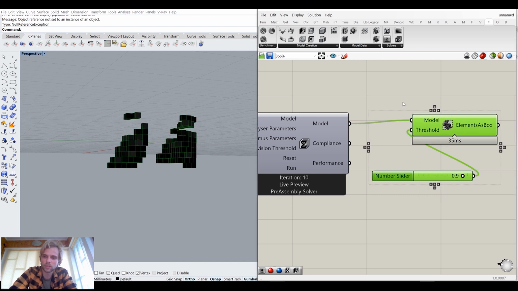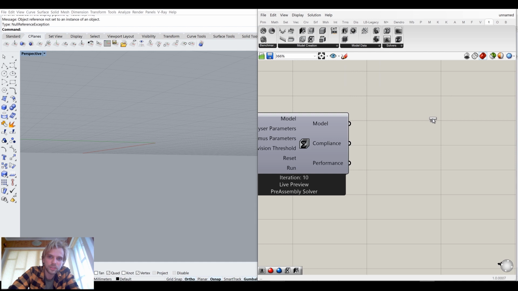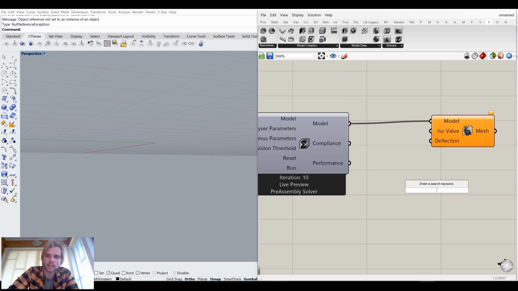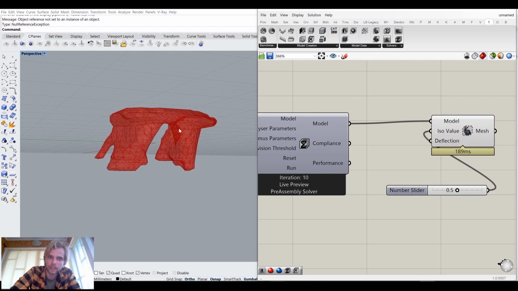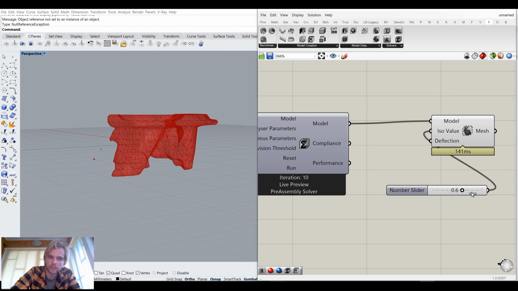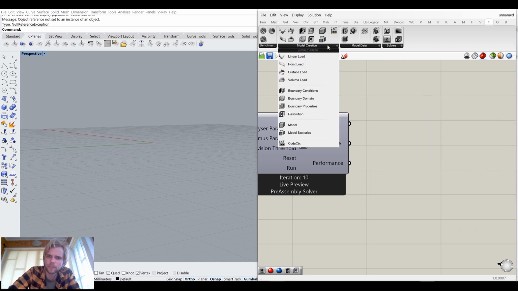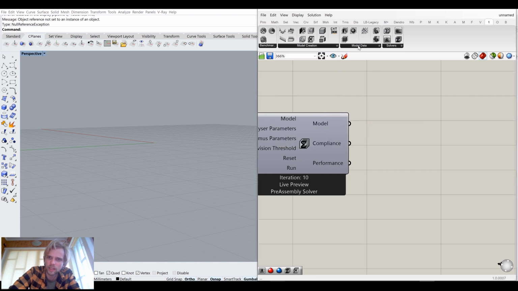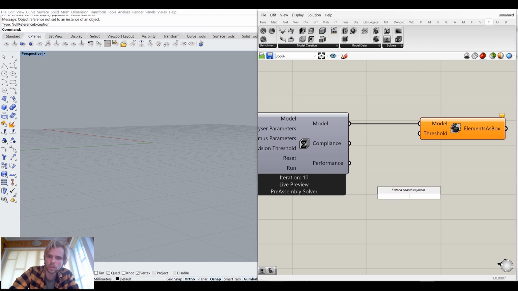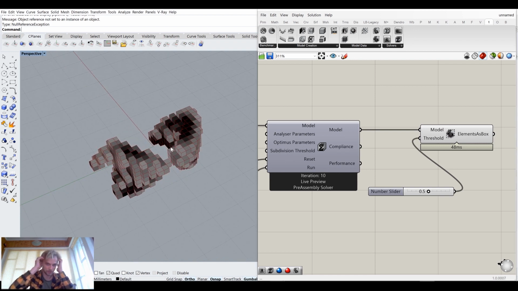And of course, you can also always do ISO mesh and have the same thing for ISO value. Like that. And get your 3D optimized shape. Okay, so it's definitely not the prettiest output. So let's keep the voxel mesh output. With that, I'll probably go for something like 0.5 threshold. And let's see some of the settings that we can change.